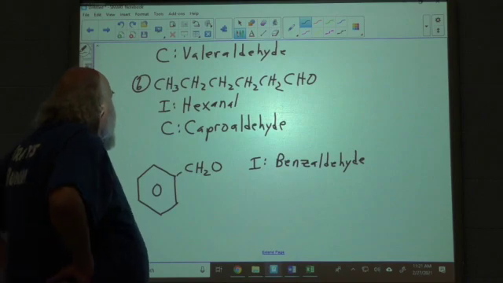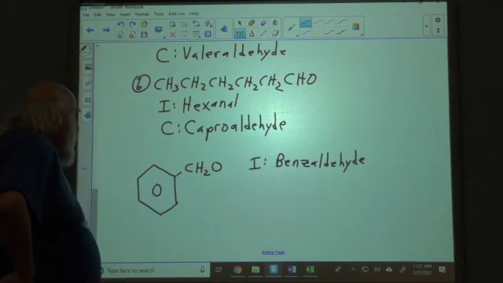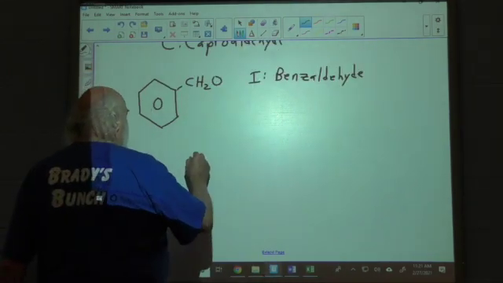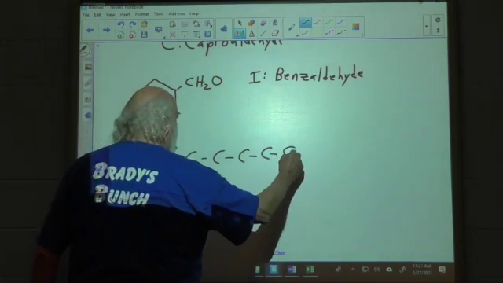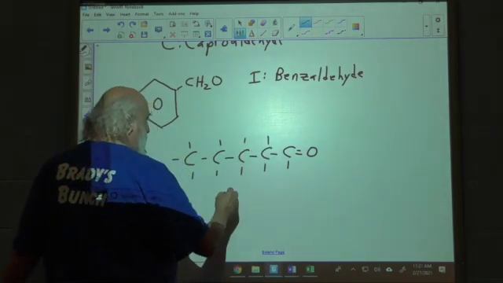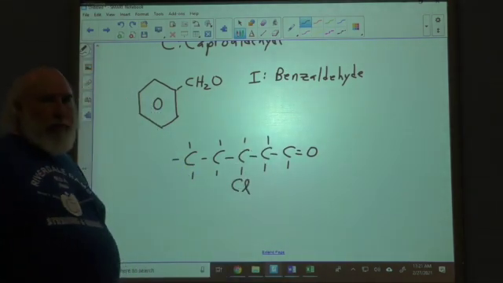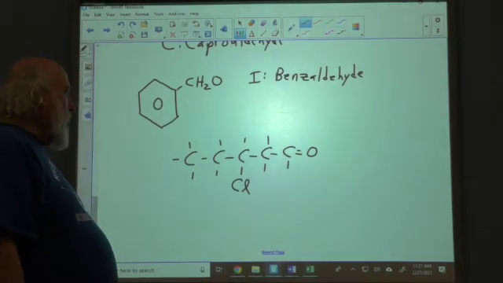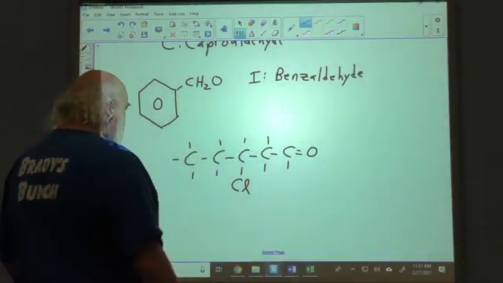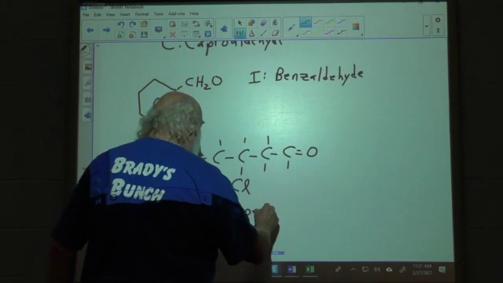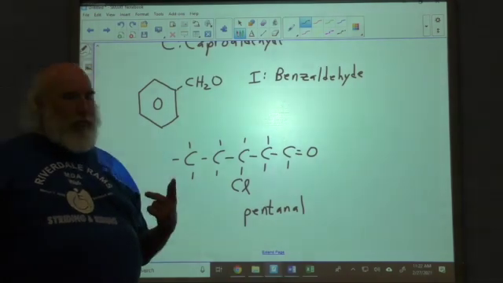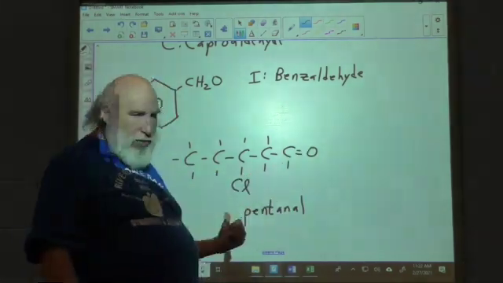So, now, if I were to ask you to name this compound right here, okay? Well, you know that's a 5-carbon aldehyde, so it's going to end with pentanal. And you don't have to number the carbon where the carbonyl group is. It's always understood as carbon number 1. So all our counting is going to go away from the aldehyde group.